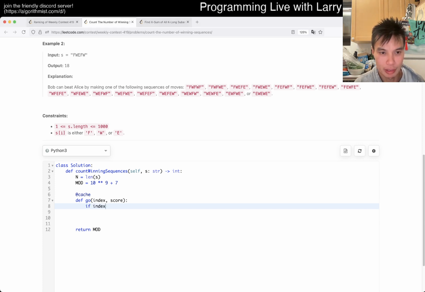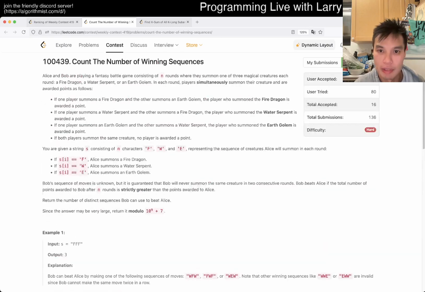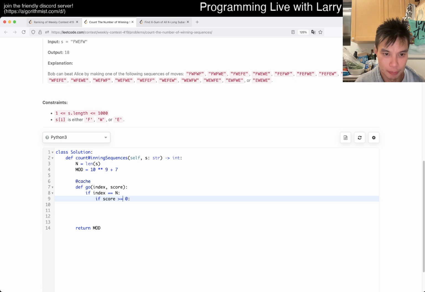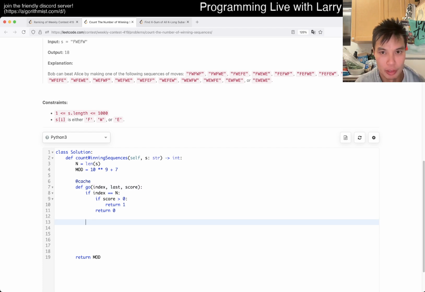Either way, if index is equal to n, then if score is greater than 0, or wait, if it's tie. Okay, so then it has to be greater than 0. We return 1, otherwise we return 0. You could probably also prune a little bit early, but that's fine. And then now, oh, and then the last score thing. This is not that bad actually, but just annoying.